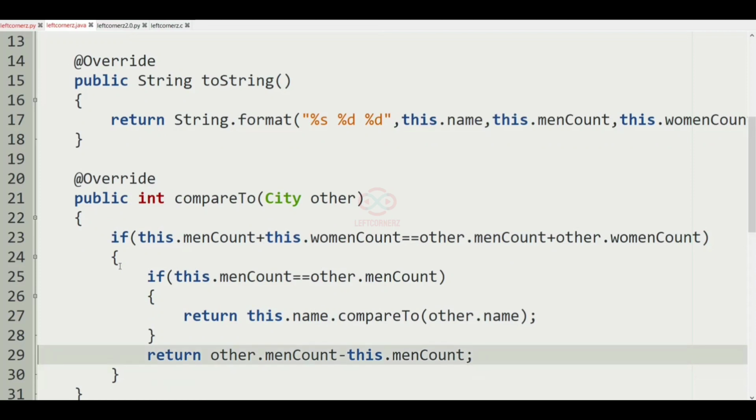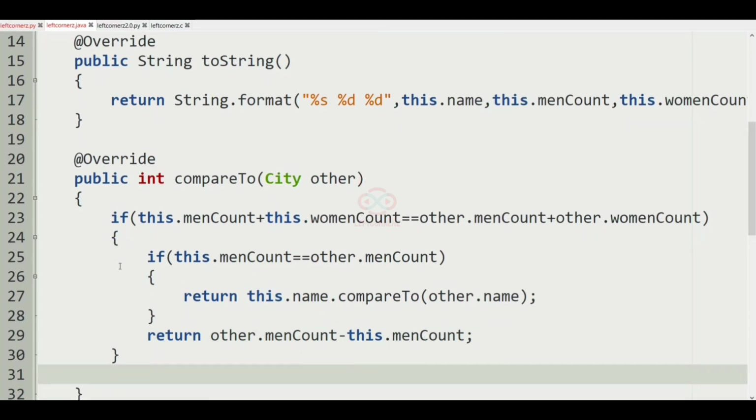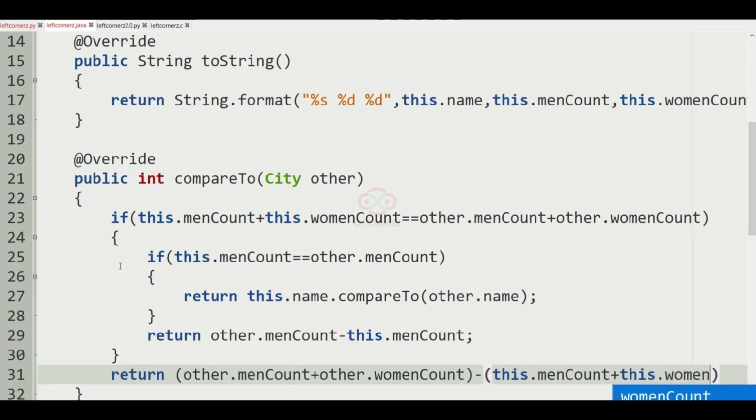And here we are going to return other.menCount plus other.womenCount compared to this.menCount plus this.womenCount.